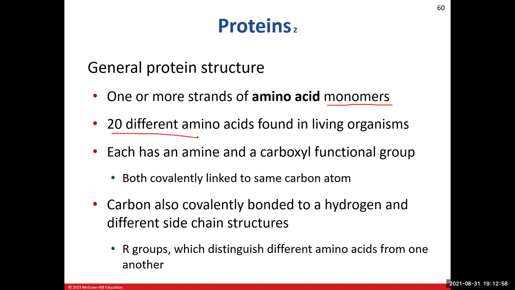When we're looking at an amino acid, at the center is a carbon. On either side of it you're going to have an amine group, remember those functional groups, and a carboxyl group. I'll show you what that looks like. Both of those functional groups are attached to the carbon, and then off of the carbon you'll have a little side chain. We call those R groups. It's these R groups that differ from one type of amino acid to another. That's how we distinguish what type of amino acid we're looking at, depending on what the R group is.